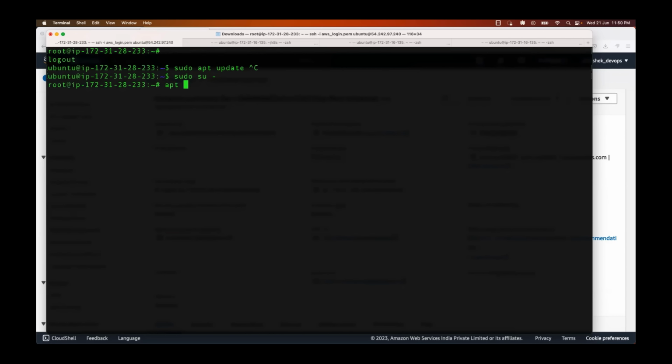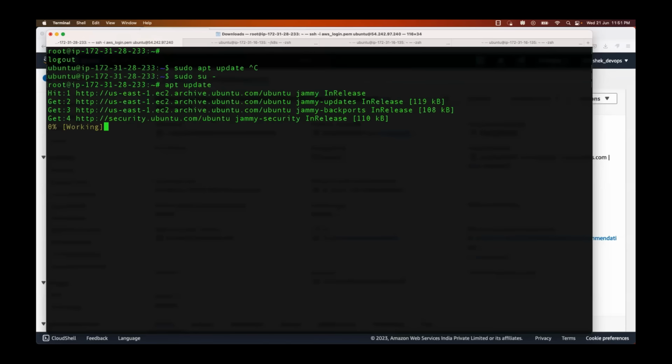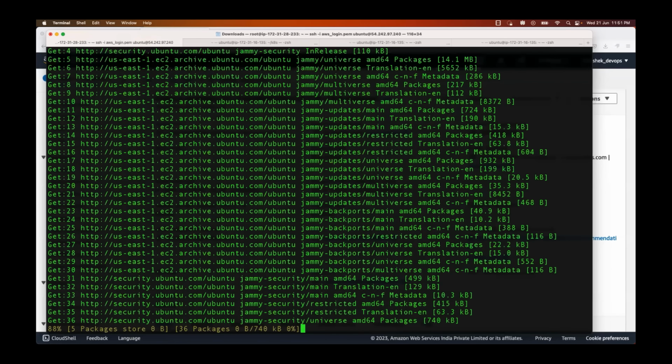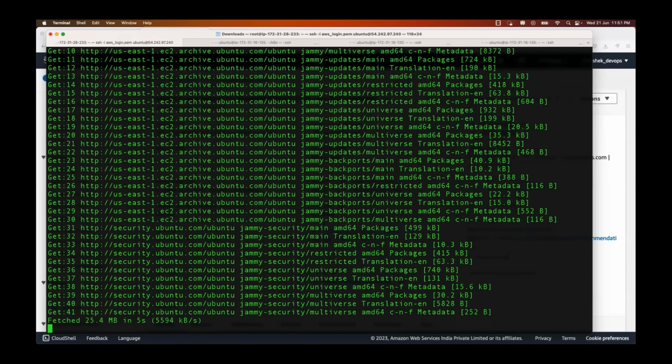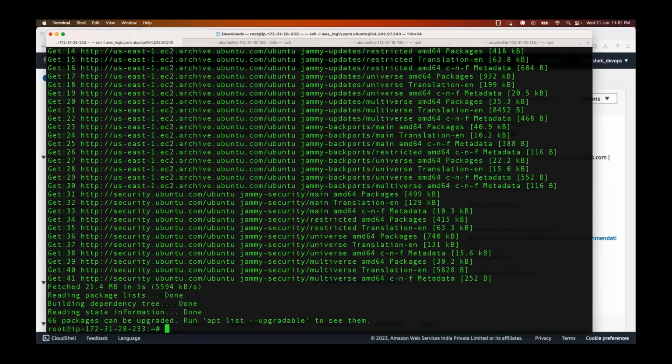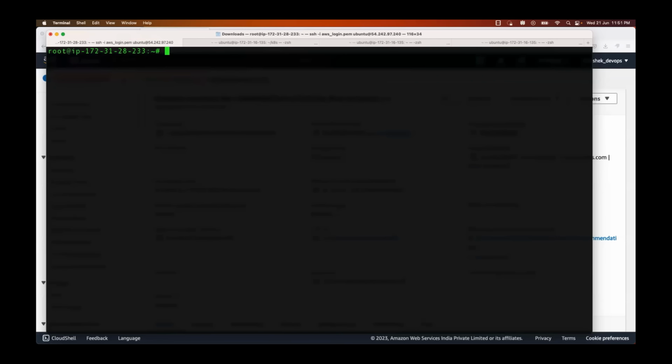So sudo is needed if you are on the ubuntu user, and not needed if you are root. All the old packages will get updated. It's a good practice, whenever you log into a new instance, to update the packages so that whenever you download something, you get the latest version of the package. So now my apt repositories are updated.